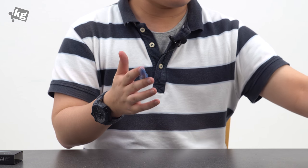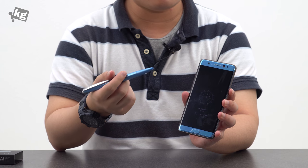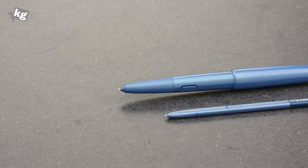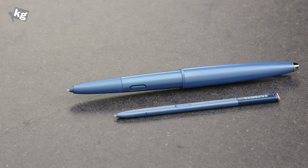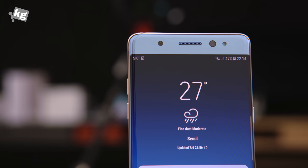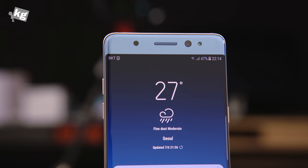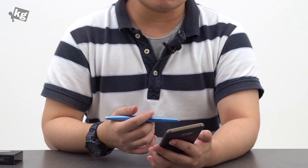So that was a quick look at the S Pen Plus. It definitely has a better grip than the thinner S Pen that sits in your phone. So if you want a better version of the S Pen but don't want to spend that much money on the Staedtler Noris Digital or more expensive S Pen versions, here is the simple S Pen Plus. It costs around $25. They are giving it out for free with the purchase of the Galaxy Note FE — at least here in South Korea.